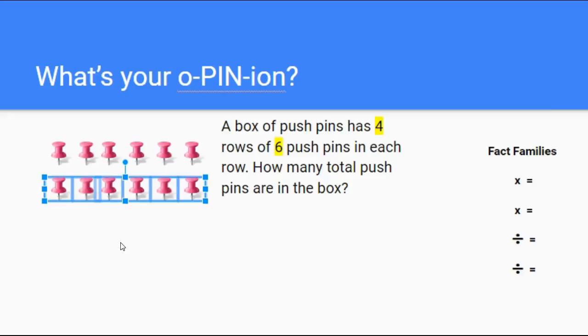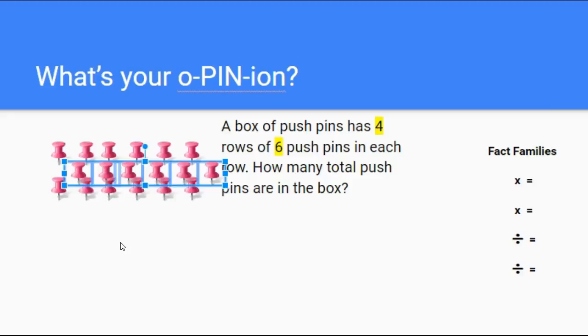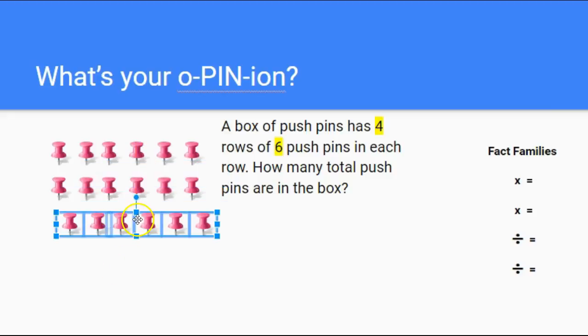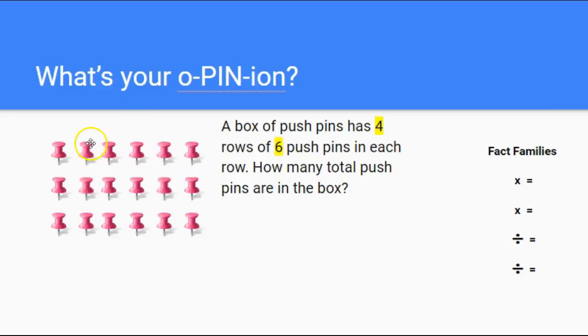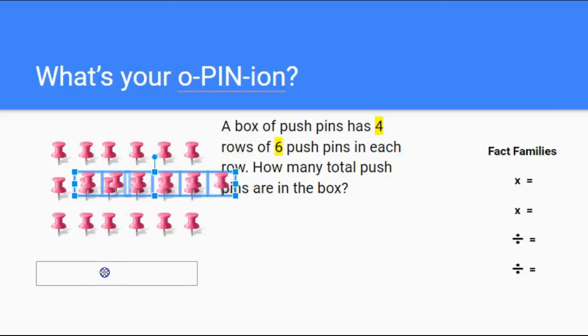I can click on Control V again, and suddenly I have another set of 6. So I now have 3 rows. I want to line those up real nice. Oh, a little bit more. Work on my precision there. Okay, I have my 3 rows, and I need 1 more row. So click. Awesome.